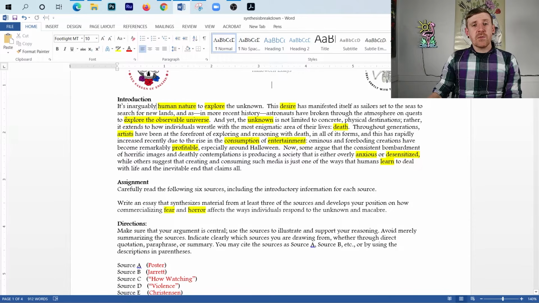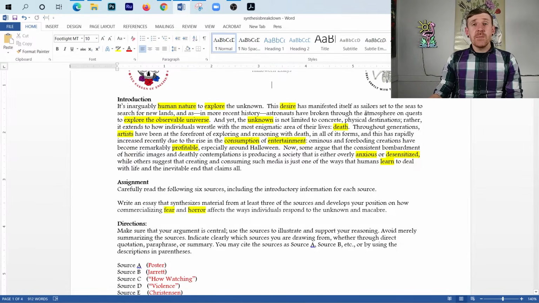And I also have the phrase explore the observable universe. That too relates to adventure. So I want to just note that. Adventure. Desire is an idea, so I selected that. The unknown, that's certainly intangible. How can you actually tangibly experience the unknown? You can't, so it's an idea. It exists, but it's not actually able to be sensually experienced.